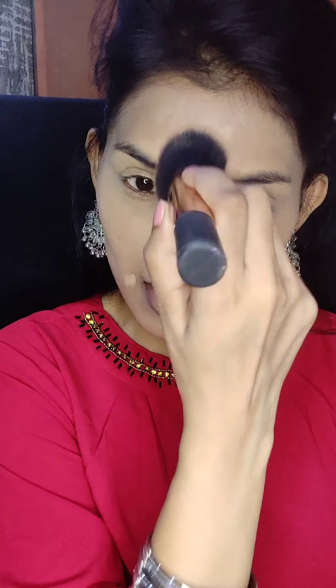Now I'll use my brush and just blend it. You can literally see the coverage I'm getting — it's a full coverage finish and it's a really long-wear concealer. You can wear it a full whole day. I'm using the Maybelline Fit Me Matte and Poreless Finish Compact Powder in shade 230 Natural Beige, dabbing it in to set and give a good finish.